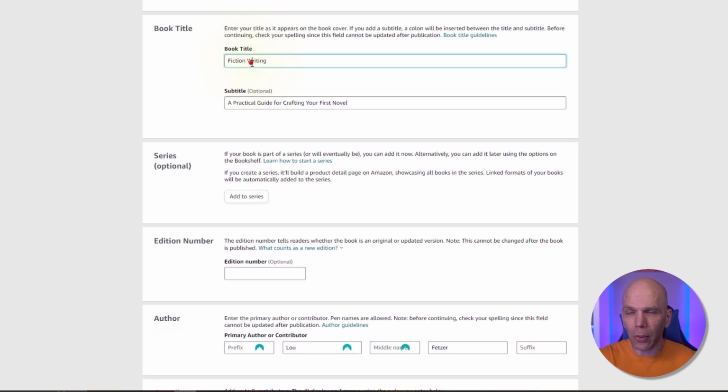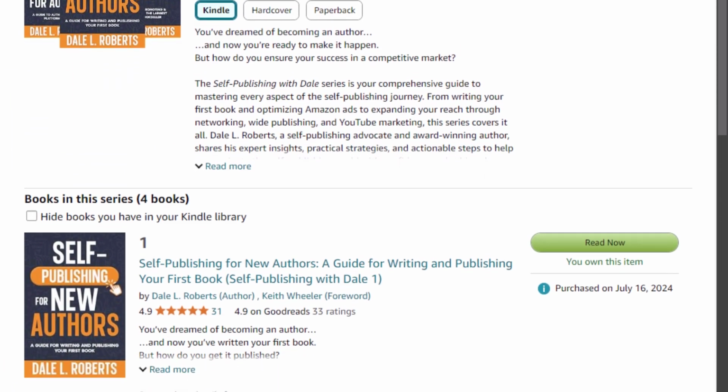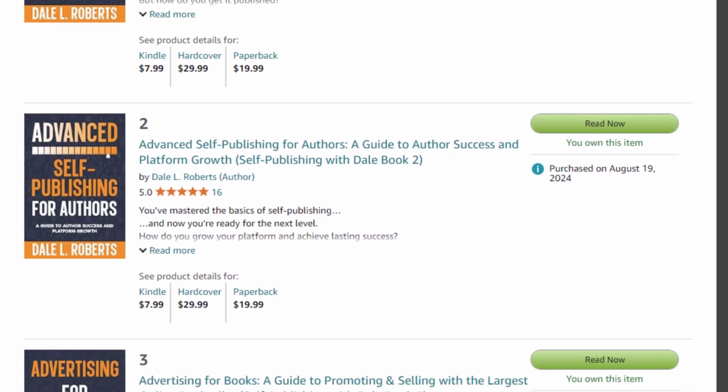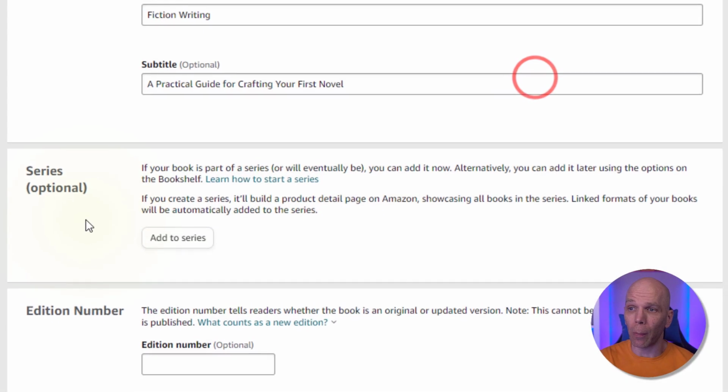We would set the book title and we'd set the subtitle. In the event that your book is part of a series, you would add to series, and you'd either start a new series or add it to an existing series. Now, a series page is available on US, UK, and Germany. It's a product page that will take all of the books within a series and put it onto one product page. Everything's fairly intuitive. I don't believe that I need to walk you through that step, but chances are very likely if you are creating a series, make sure you pause this video, fill all that stuff out, and then come right on back. Otherwise, let's just go ahead and jump right back into things here.